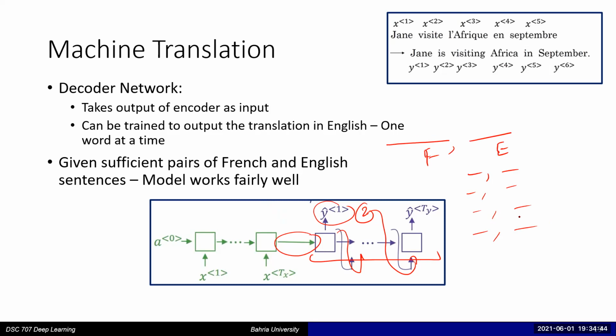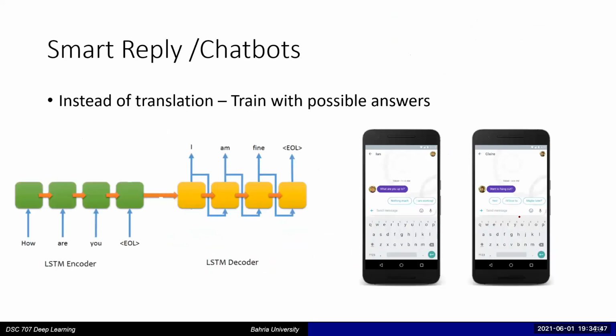And you can exploit the same idea, not only to train a translation system, but also to make a chatbot. Instead of a translation pair, the only thing you need to change is the data. Now your data would be a question and the corresponding answer. So you will have pairs of question and answer. You will have a huge number of such pairs, and you can feed them to a very similar architecture which you are using to solve the language translation problem. So when you feed it a question, it will generate the corresponding response.